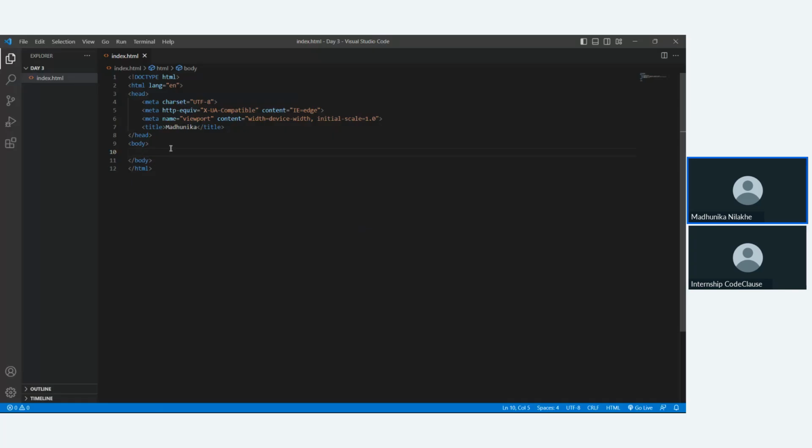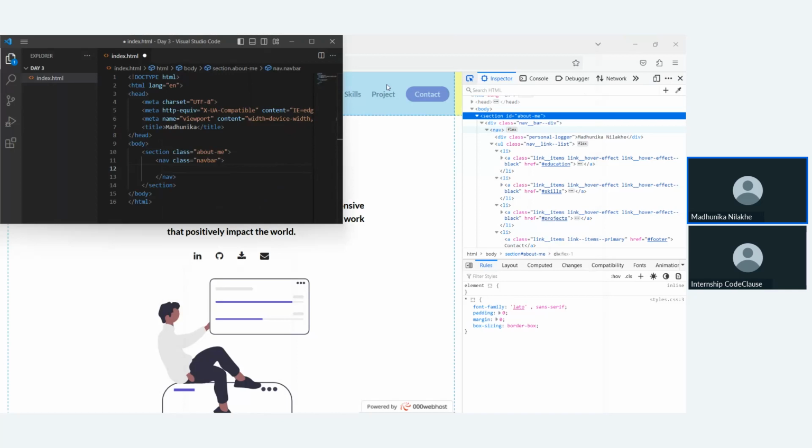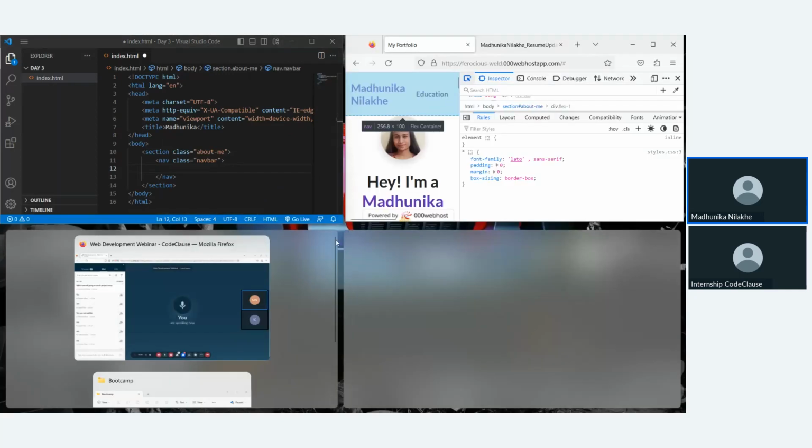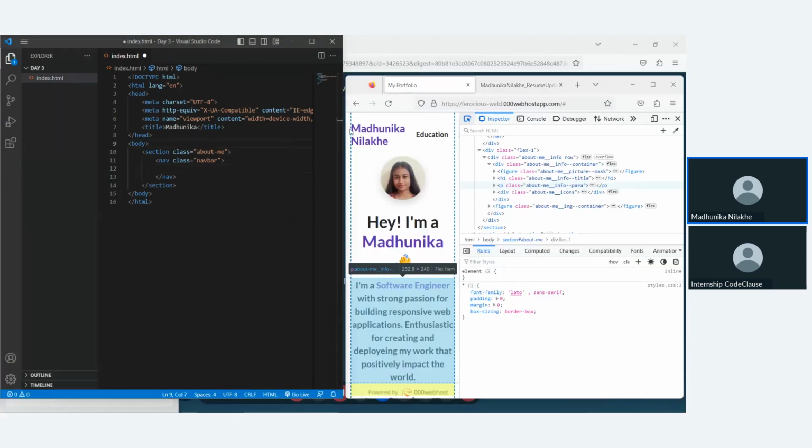For that, we have a section, and we name it with the class name about me. Hit enter, and in this I have a nav, which is the navigation bar. Let me split my screen into two parts.